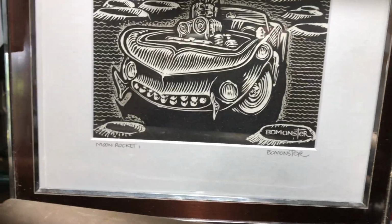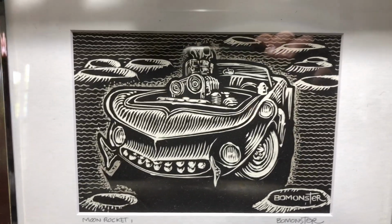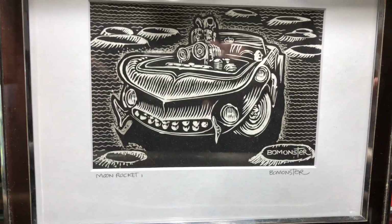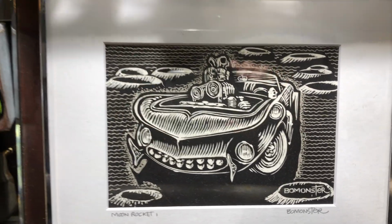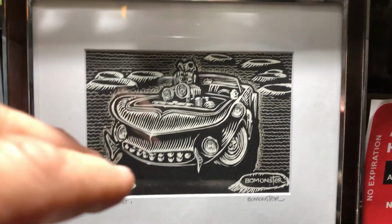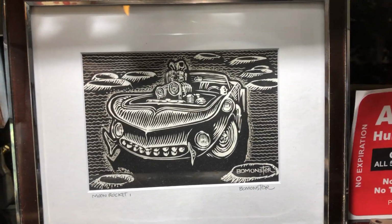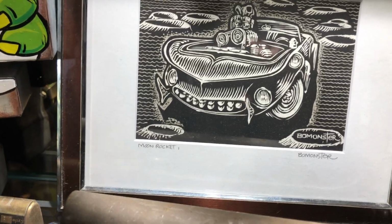This is cool. So this guy, Bombster, yeah. He does scratch art. He scratched all this into there. So this isn't drawn, this is actually scratched in. This one is in a magazine, what's it? Oh, Speed and Customs. And I got a signed issue with this car, but he will do your own car. You can hire him to do yours. And he's got a bunch of other stuff for sale. I'll go check him out on his page. This one's a moon rocket, but it's a lot of other cool stuff there.